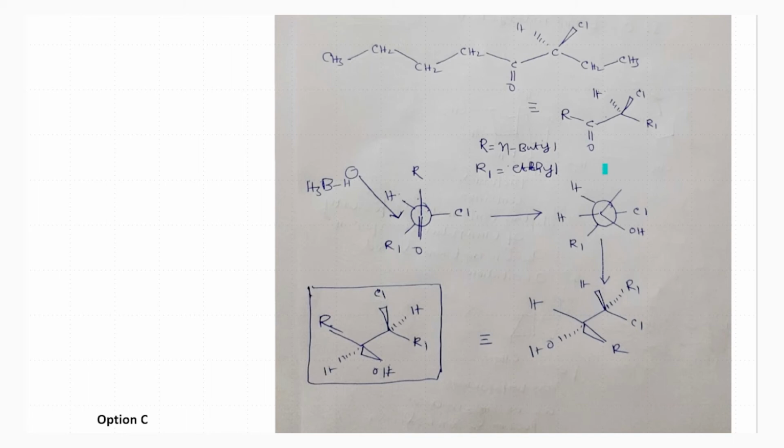So this is the appropriate conformation for the attack by the nucleophile, which is sodium borohydride, because again the electronegative atom is going to be perpendicular to the carbonyl. So if you add it in this conformation, then the product that you get is shown here, and if I draw it out in the wedge form, it gives me this product, which is the correct option C.